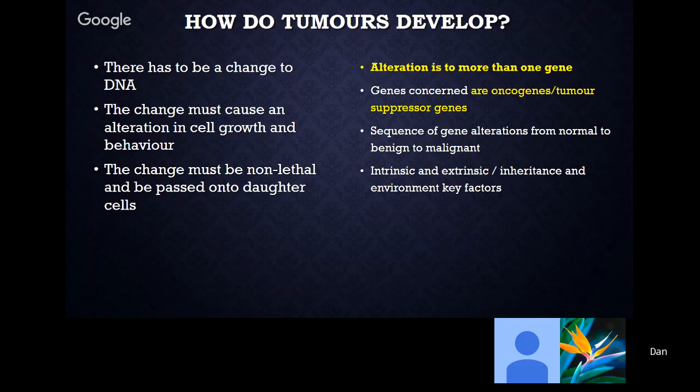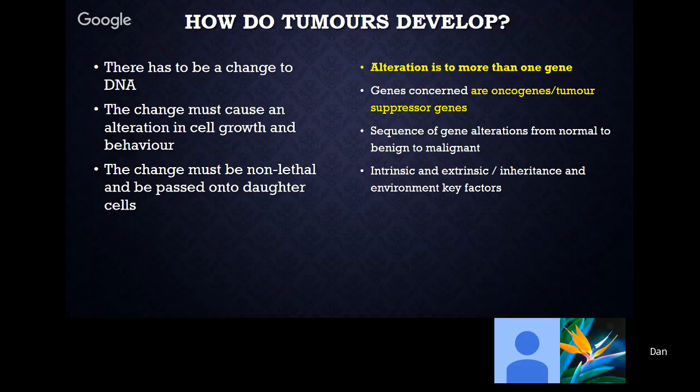And the behavior is going to change. What do we mean by behavior? It means the destruction that you're going to have. And that is super important for the clinical presentation of your tumors, which you want to discuss in the clinical part of it. The changes must not be lethal, and they go from daughter to daughter, meaning that you're going to have a monoclonal division of your tumors. So from one cell, you're going to have two cells, four cells, six cells, and you keep going and going.